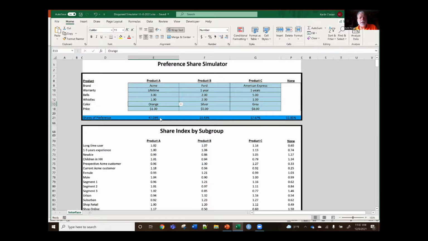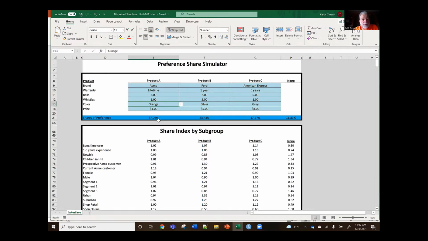And again, you can either do indexing like I've done here, or you could just show the shares themselves. What percent of the people were segment 1, 2, and 3? Or maybe these are attitudinal ratings on a 5-point scale, and we want to show a mean. So we'd say, of the people who chose product A, what was their mean score on this attitudinal attribute, or top 2 box score, however we want to do our rating scales, right?